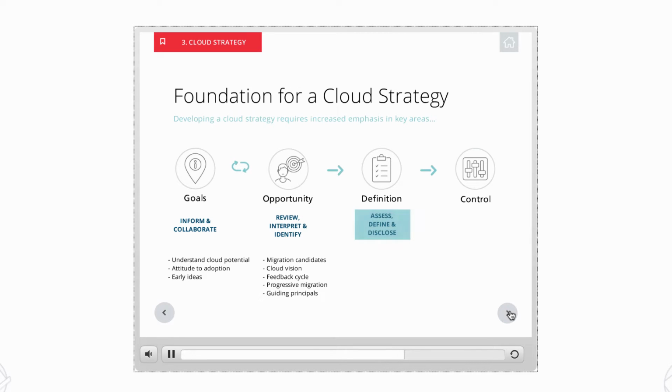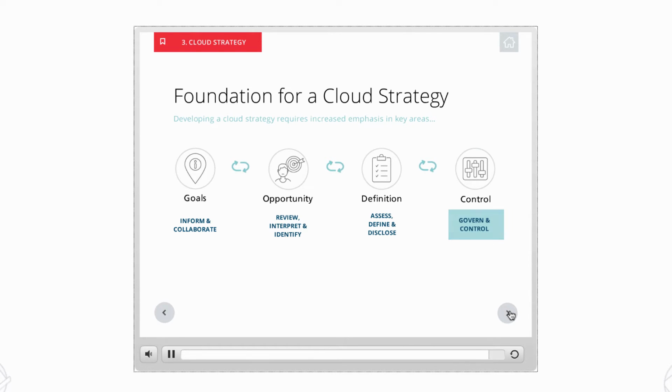This is typically followed by an in-depth assessment of current environment, technology, people, and process to establish a baseline and help define gap analysis data. Stakeholders should be consulted and plans validated. Managing and controlling cloud initiatives is vital as cloud adoption changes the risk profile of IT services, as data and workloads are externalized. IT service management is impacted and roles and responsibilities are shifted. We'll explore the first two parts of the process in this module and cover the last two parts in subsequent modules.